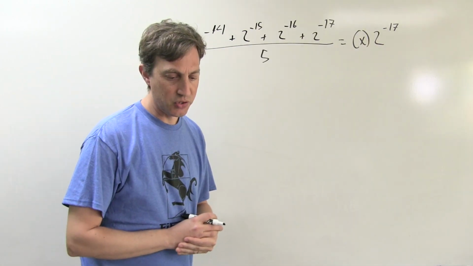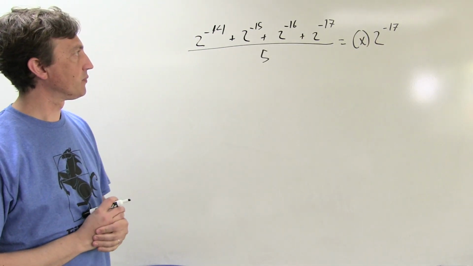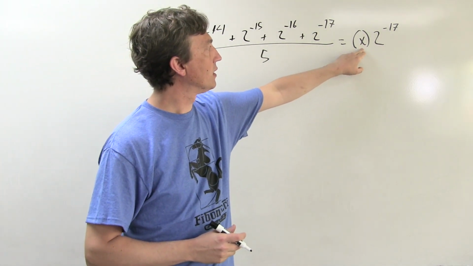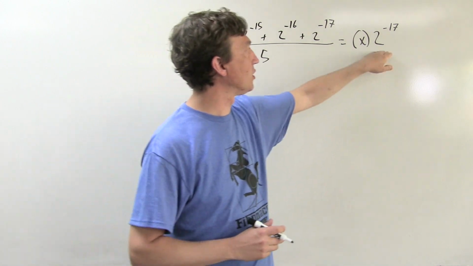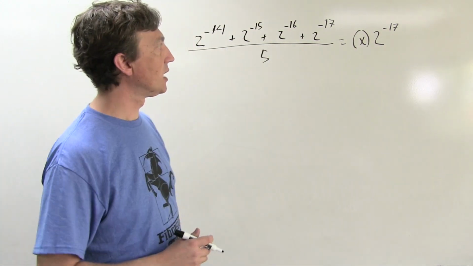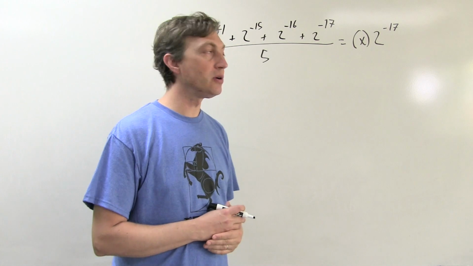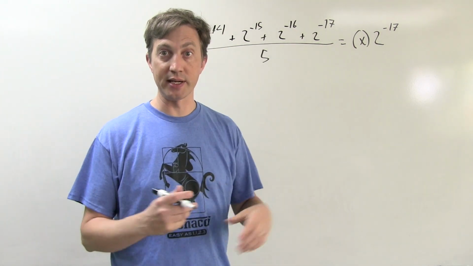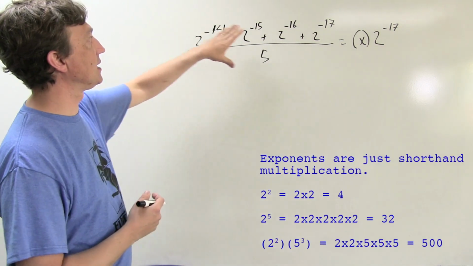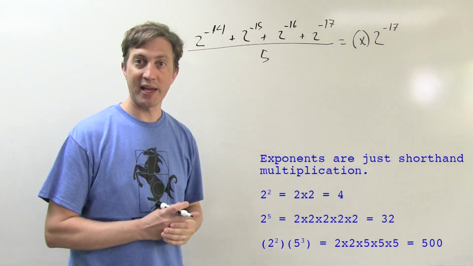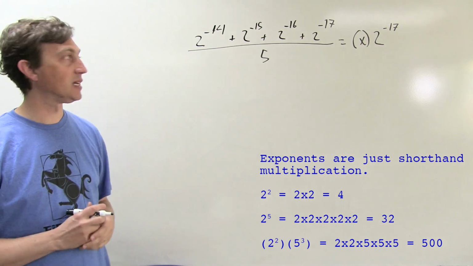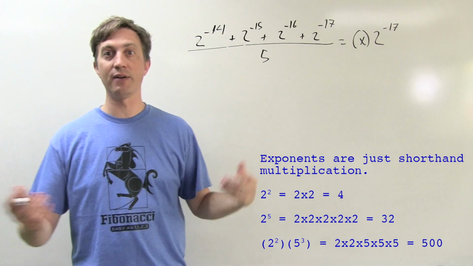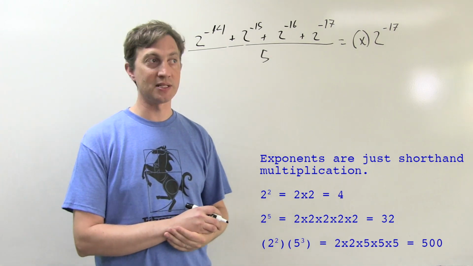The key is going the efficient direction with it. Since what we're trying to do is isolate x and learn how many times we need to multiply this by something in order to get this, I would argue the best way to approach it is to start by working to isolate x. When you're adding together a bunch of exponents, there's not much you can do. Exponents are shorthand for a multiplication, and so 2 to the negative 14 plus 2 to the negative 15, I don't have a way of combining those. I'm going to need to rewrite this in a different form.